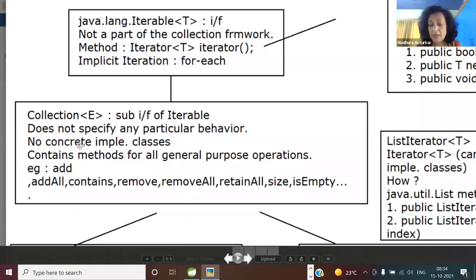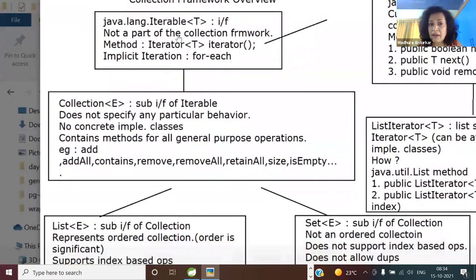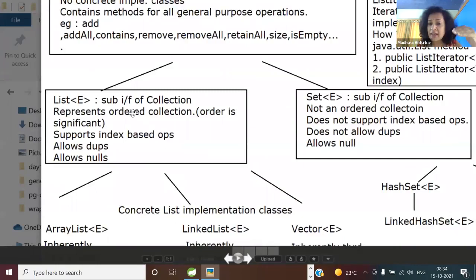I'll revise the other things, but you know the remaining hierarchy. Collection is extended by List. By the way, all of this should be right in front of you. Am I saying that today itself you will start remembering? No. But when we revise it sufficiently, when we go deeper, you will start remembering. So you see this: Iterable extended by Collection.